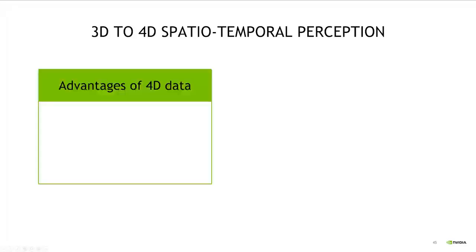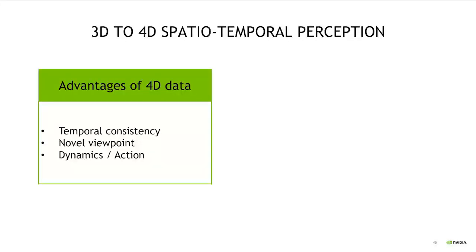Also, there are many advantages of using such 4D data for perception. One of the first advantages is that there are temporal consistency constraints that can limit the possible outcomes. For example, if we observe a steady object at multiple time steps, all class label predictions have to be the same. Second, it can sometimes provide novel viewpoints that reveal some previously occluded parts. Lastly, we can observe actions or dynamics of an object or interactions between objects, which provide additional cues for high-level perception.